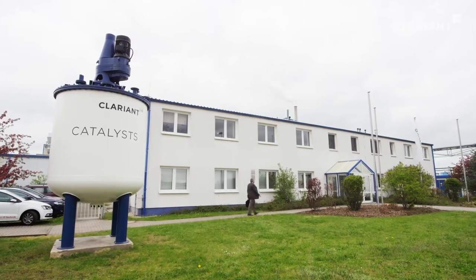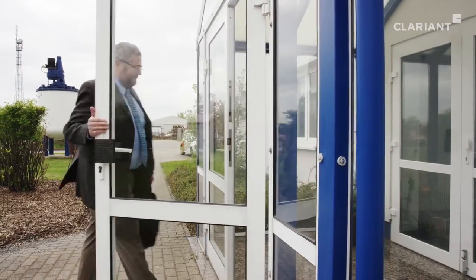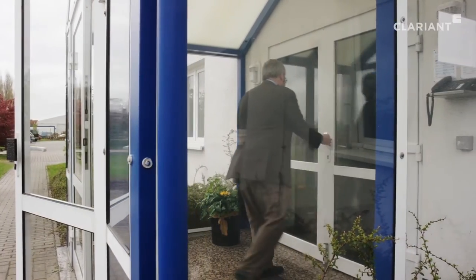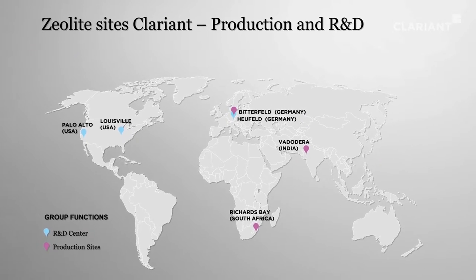Clarent is one of the world's leading independent producers of zeolite powders for catalytic applications, offering the most flexible approach to customize zeolites and zeolite catalysts in the industry. Manufacturing zeolites is a complex and technologically challenging task. There are actually only a few sites around the globe capable of handling this at a high quality level — and at Clarent, we have three of those.